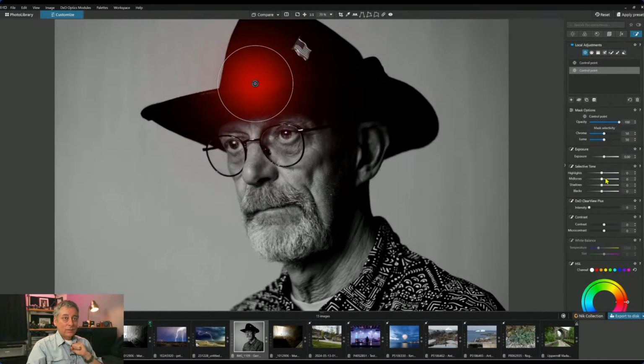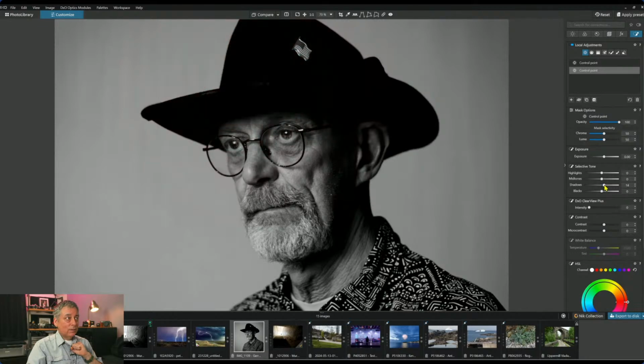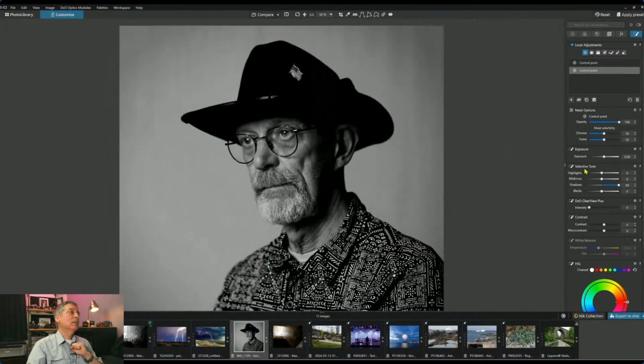And let's see if I can just add a little bit of light to the front of the hat. Okay. Maybe a little bit here.